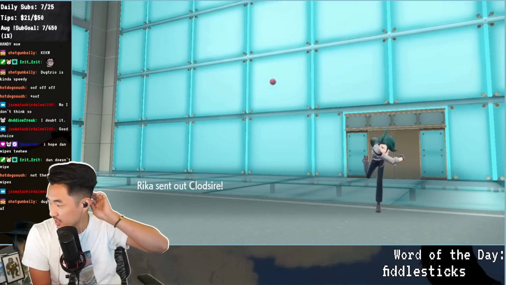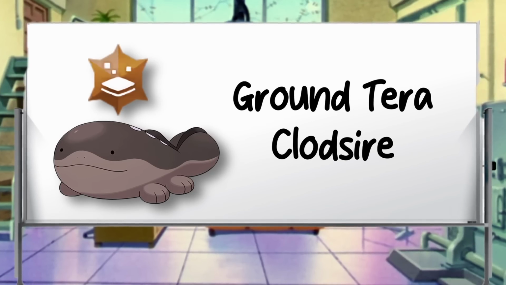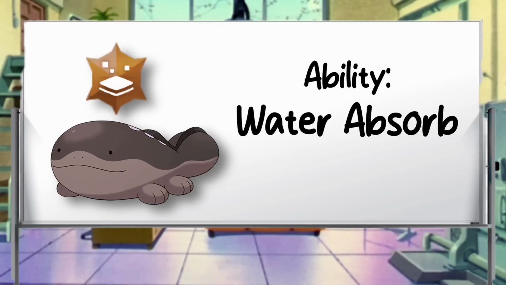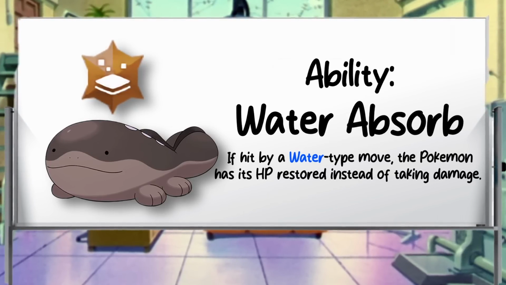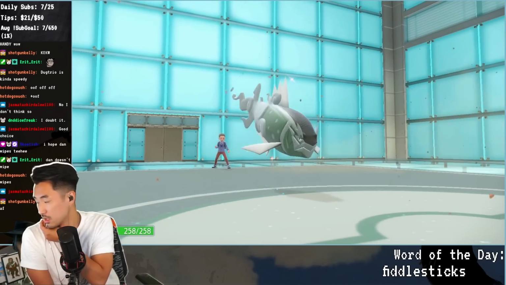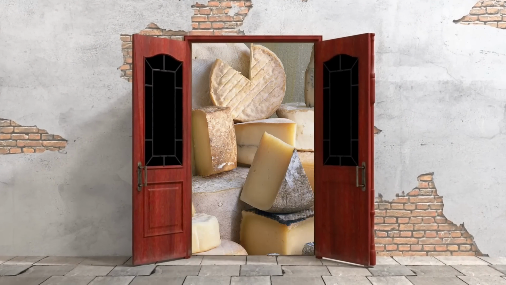All that's left was Rika's ace, the Tera Ground Clodsire. On top of having its Ground-type moves boosted, it also had Water Absorb, an ability that makes him immune to the normally super effective type Water. I switch in Caviar, completely forgetting about this. However, where one door closes, another extremely cheesy one opens.